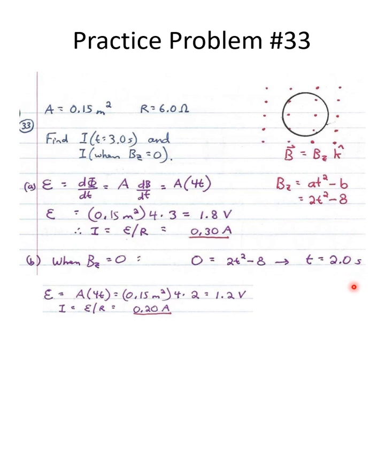Now we want to find the current. The electromotive force, we already found this, come up here, right where my pointer is. We've already solved that the electromotive force is area times 4 times whatever the time is. Now we're using a time of 2 seconds. So we plug it in there and we get 1.2 volts, so that the current is 1.2 volts over the resistance of 6 ohms, and we get 0.2 amperes. And there's the direction of the current. You can do that for yourself and convince yourself that the current does indeed go in that direction.